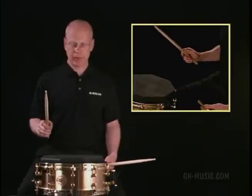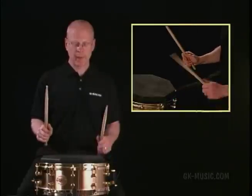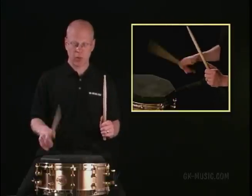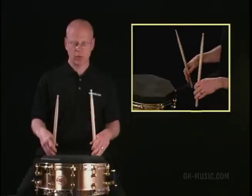Now let's look at synchronizing the hands. Let's start with the singled 4, which is the 2-note stroke in continuous mode. The key to doing this is to have one hand chase the other. So for example, if we move very slowly, if we get the right hand moving, open, close, open, close, I'm going to have the left hand chase the right hand. So the sequence becomes open, open, close, close, open, open, close, close.